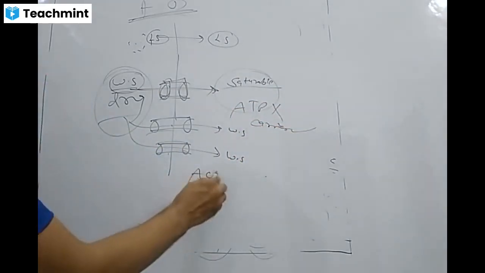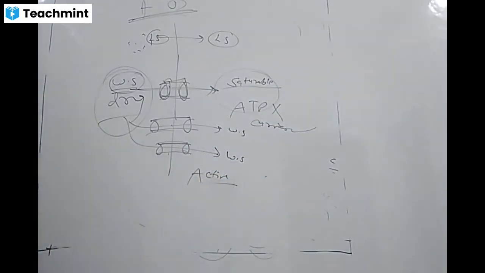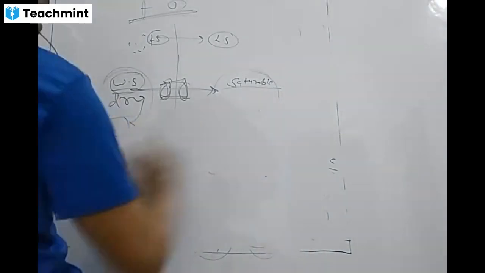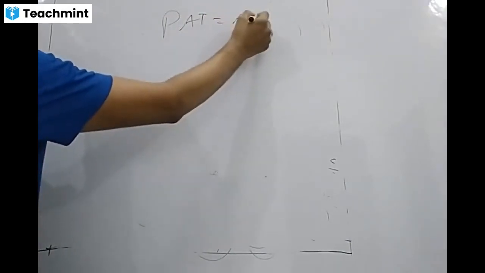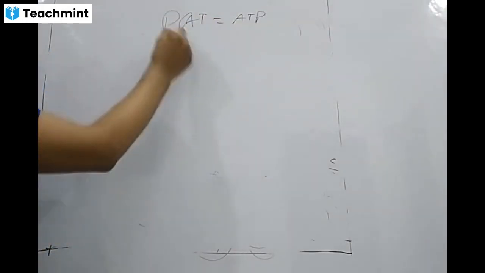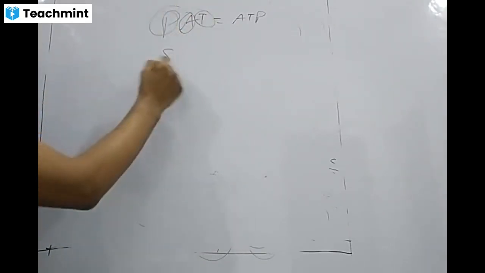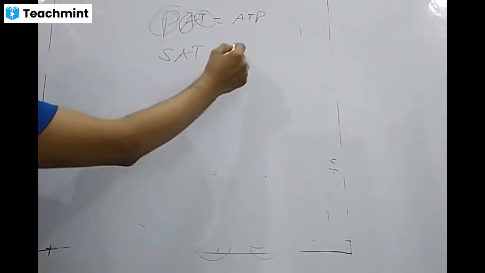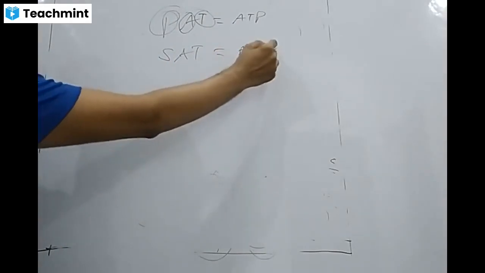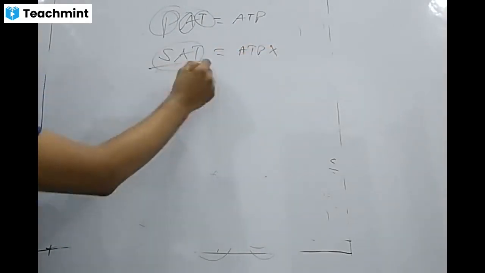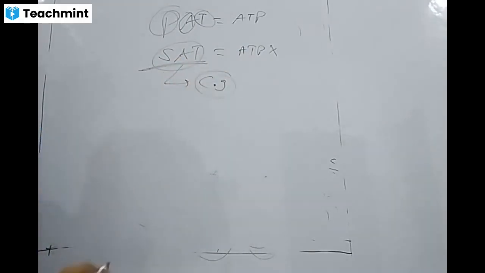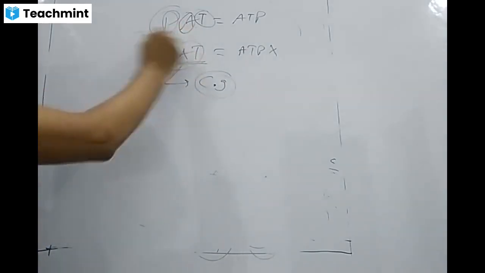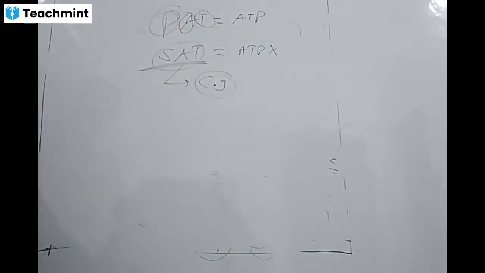Then next is active transport. Active transport is of two types, that is primary or secondary. Primary active transport utilizes ATP because in the name itself, ATP, and the secondary active transport is ATP independent. So the energy for the secondary active transport comes from the concentration gradient. So this is a small difference between primary active transport and secondary active transport.